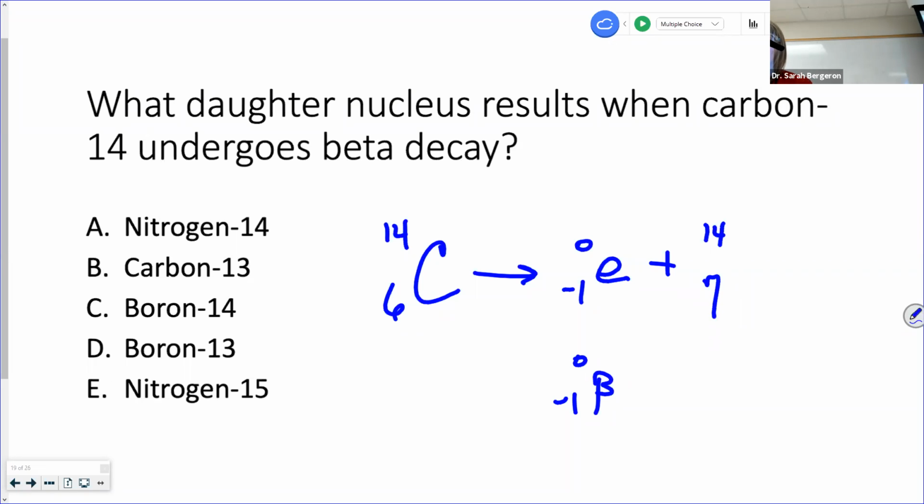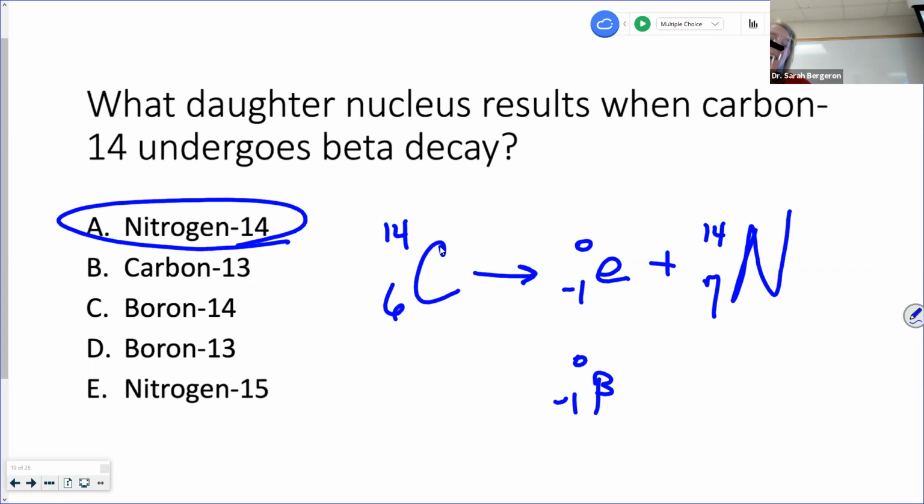Technology, man. All right, 7. I promise I'm not that bad at penmanship. Okay, so what is 7? What has 7 protons? Nitrogen. So which answer choice is correct? A. And y'all would have gotten it correct if this nitrogen had been 7. I still would have gotten it correct, because that'll probably be an answer choice on an exam. Make sure you know which number goes at the end of the element name.